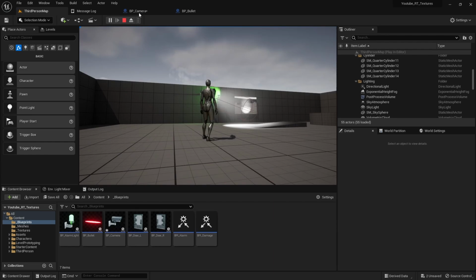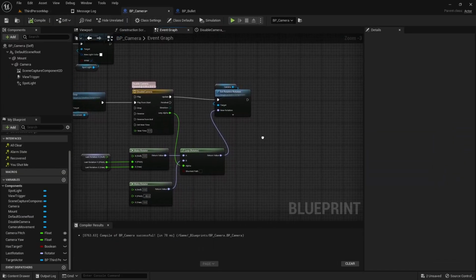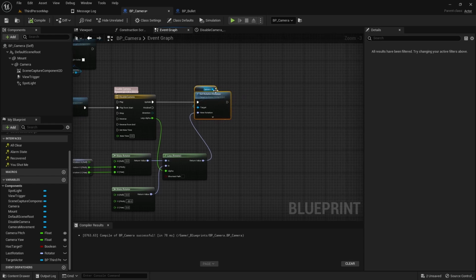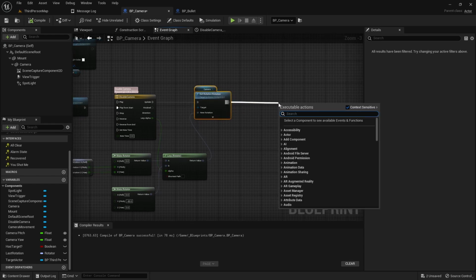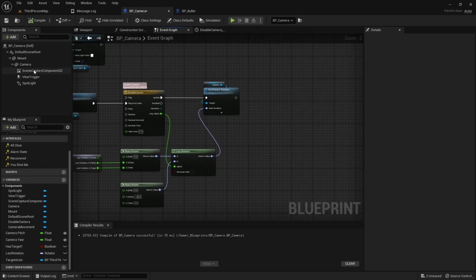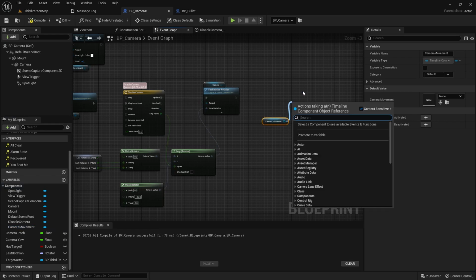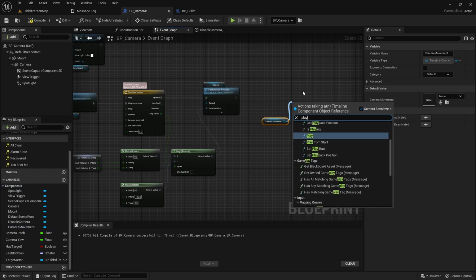So we can go back into our camera, and after we set the relative rotation, we can get a reference to our camera movement component. Then if you just drag off that and do a play from start, or even play, either one of these should work.